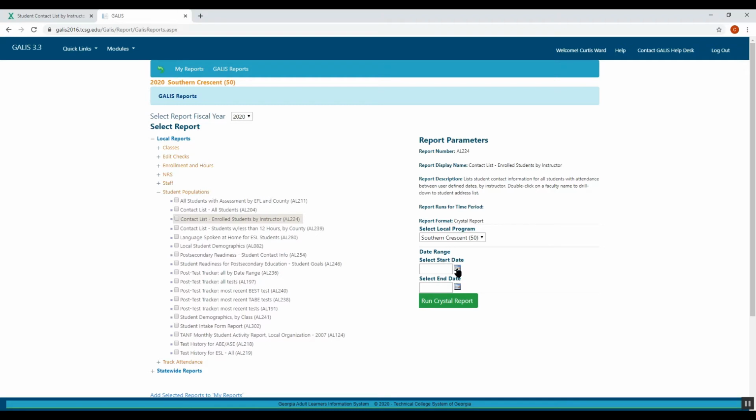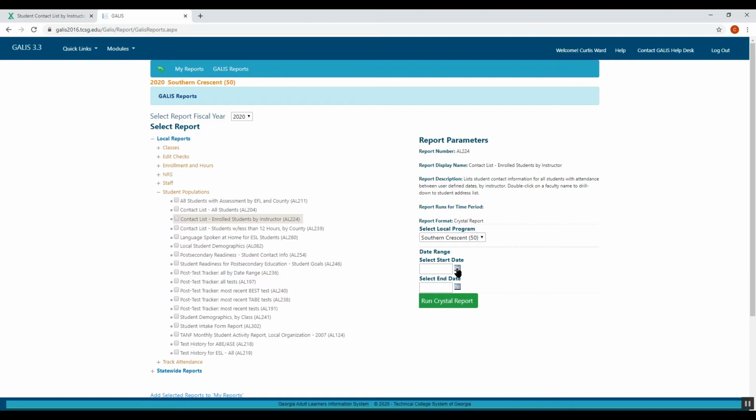You can make that date range anything you want, the whole fiscal year, however you want to do things, but I will warn you, there is a limit to how many results will be generated on this spreadsheet, so you might want to make that date range a little bit smaller, just so that you get a date range where students have currently attended your program. So maybe in the last few months or something. You might not want that range to last the entire fiscal year.